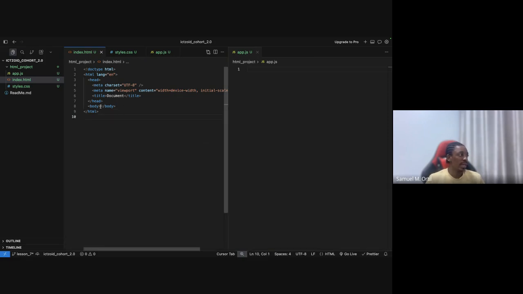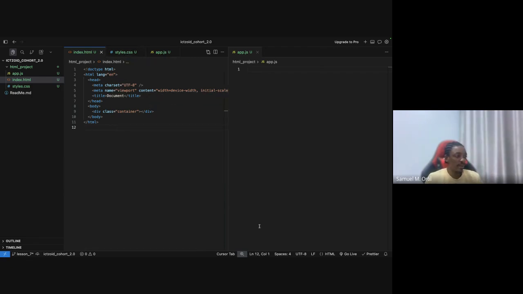And inside of here, I am not going to do anything much. We'll just create a simple div with a class of container. That'll be all for our HTML. Then for our CSS, let's run this.